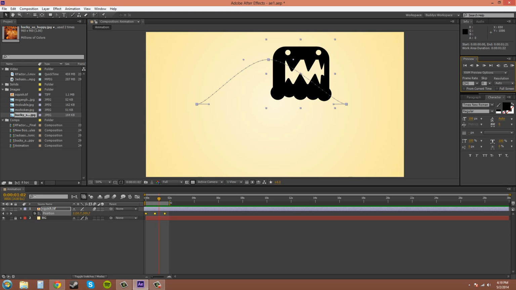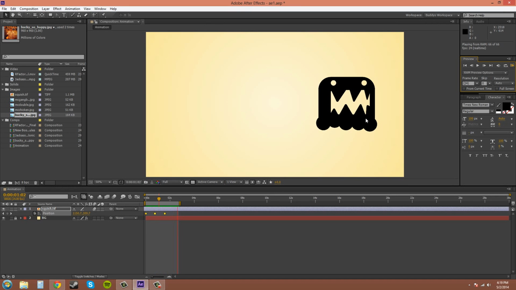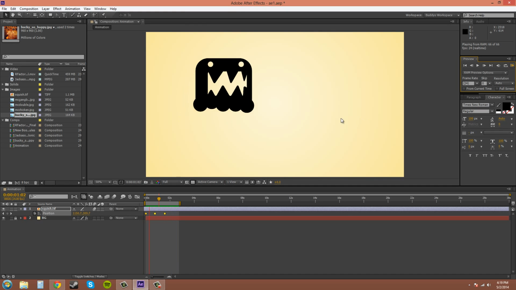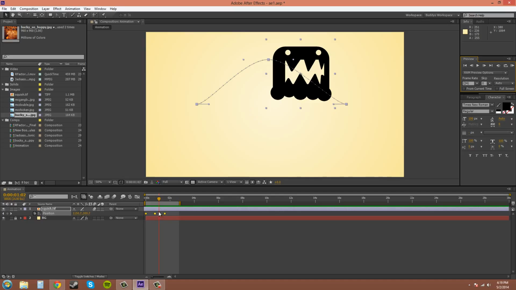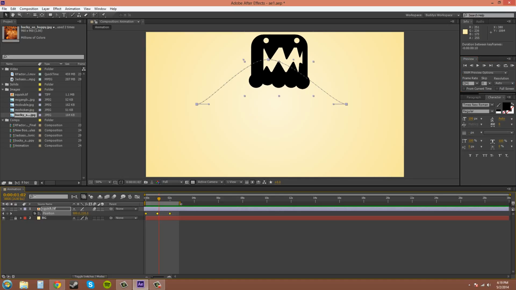Now you can move this here and move it out a little. I like to always leave a little bit at the end, because you can see your animation smoothly without it snapping back real quick. I'll show you what I'm talking about. Let me drag these keyframes out a little bit, and then I'll put this right here at the end.